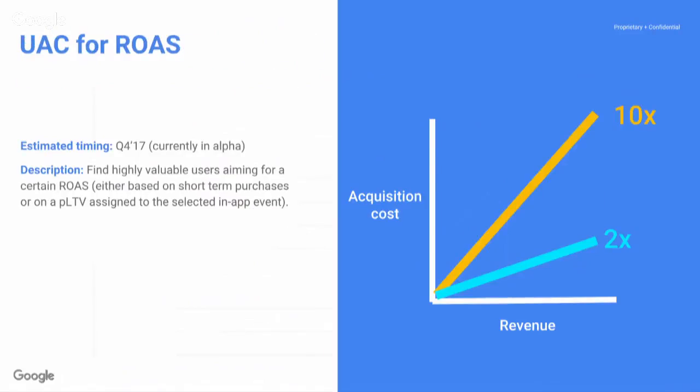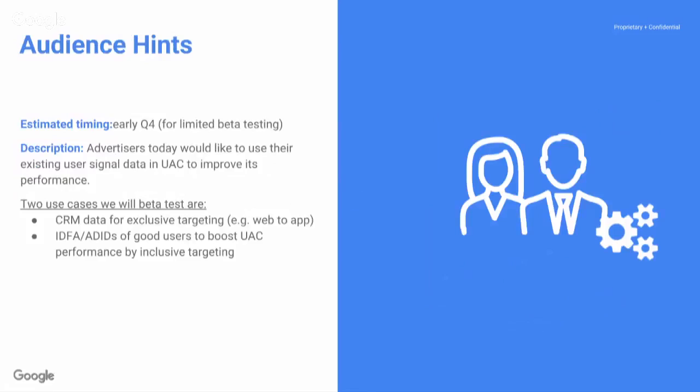We're also excited to announce target ROAS bidding. So we have a beta right now, and this lets you set dynamic values. So it could be that you would like to bid $2 for an install, $3 for somebody that opens or gets to level 2 of your game, or $10 for people that actually complete an in-app purchase within the first 7 or 14 days. This is a beta for now, but we're hoping to launch it in the near future. If you're interested in joining the beta, please contact a Google account representative.